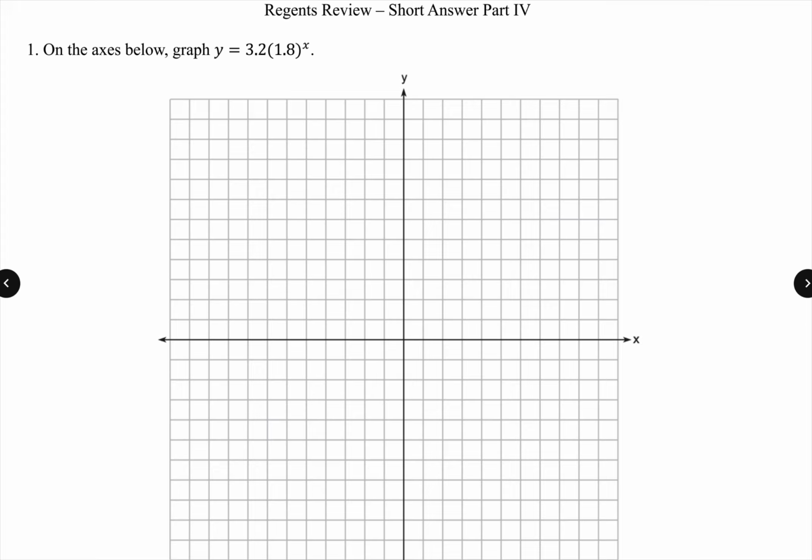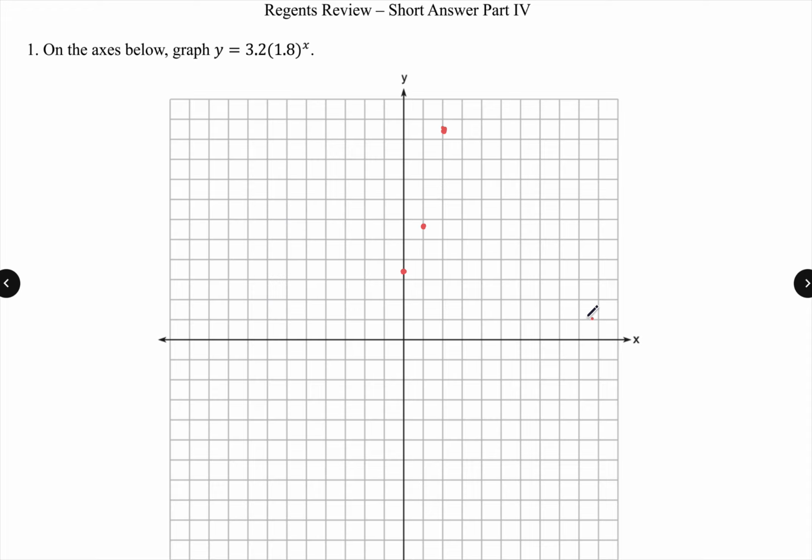But if I go to the table function, I'm going to try to plot as many points as possible. So I'm going to start at 0 to get my y-intercept. 0 is going to be 3.2, so I'm going to go 1, 2, 3 to like 3.2. Next is 1 and 5.76, a little bit closer to the 6. And then my last one that's going to fit is 2 and 10.3, or almost like 10.4.